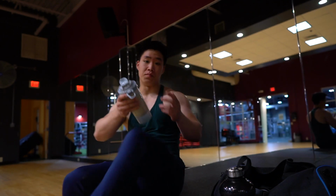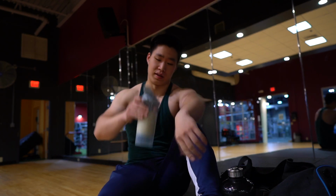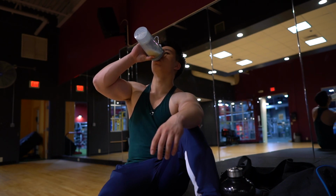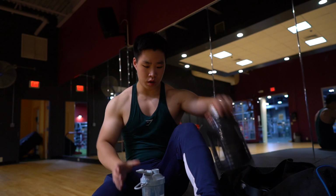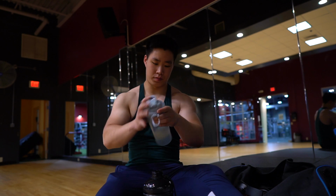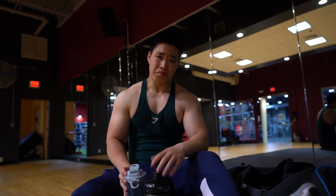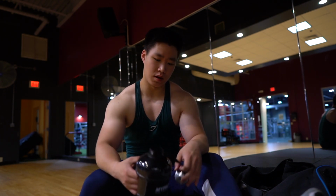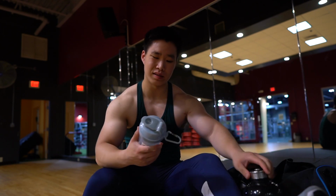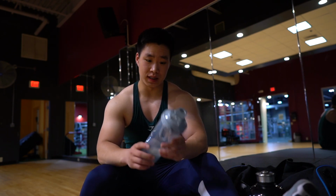Alright, so this is the moment of truth, guys. Let's see how bodybuilding protein powder tastes like. I gotta rinse that out, so I'm gonna put a little bit more water inside. It's just like the Ghost protein powder. It blends well, it tastes good. This one tastes like a little bit more cinnamony. I'm not a fan of cinnamon, but it does taste good, so I'm gonna finish it.